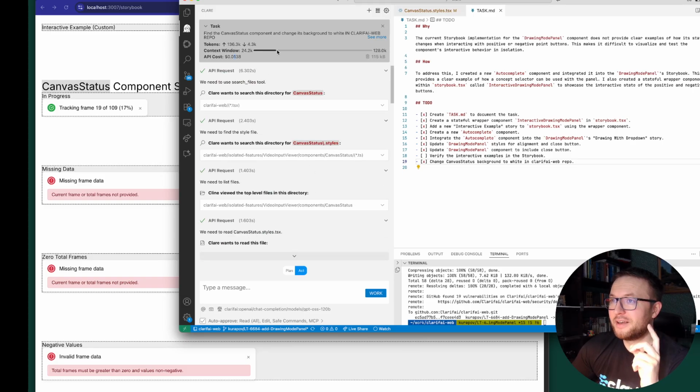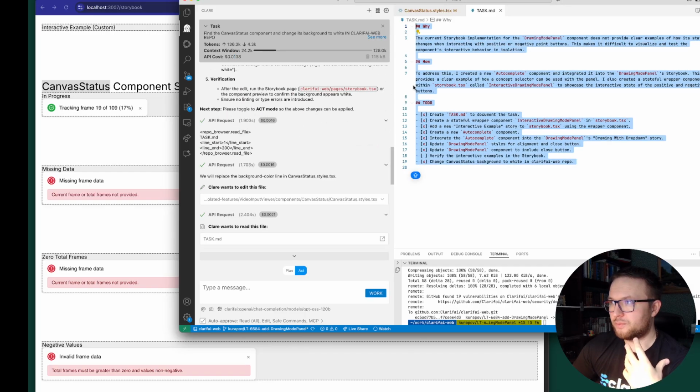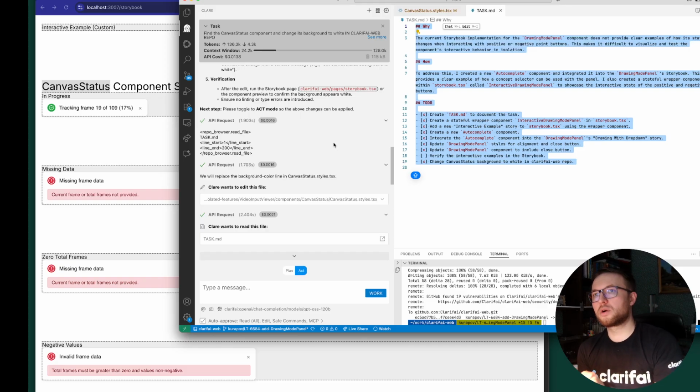And bear in mind, this was also because of the way I had changed the system prompt. So it also tries to write a summary of what it did in a task.md file. That's what I like to do when I configure my workflow.